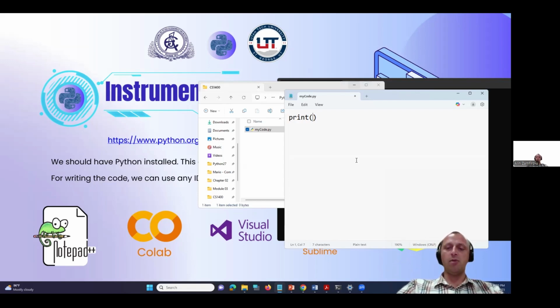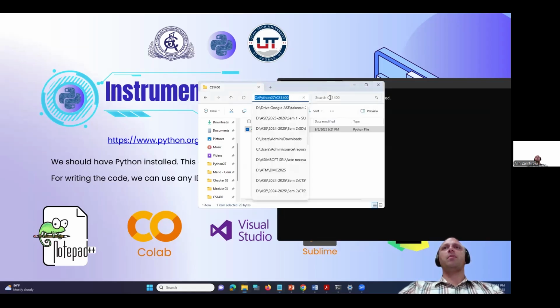So I will put quotation marks, okay, hello world, and close the quotation marks. And actually this will be the line that prints on our console. So I used the print function, because it is a function, I have to use these parentheses. And between these parentheses, I put the parameter hello world. And that's all. I will save the file and I will close it.